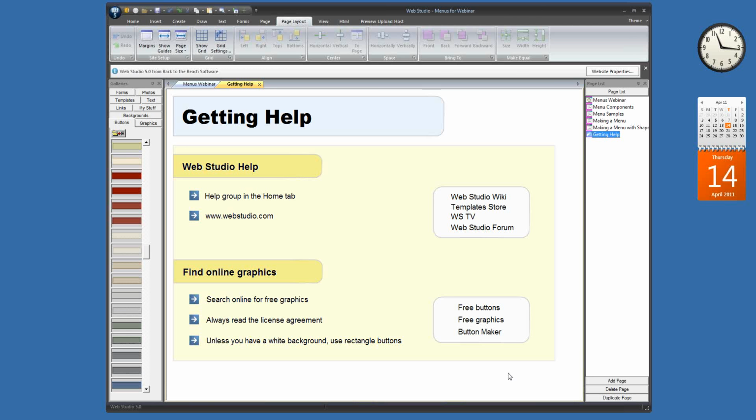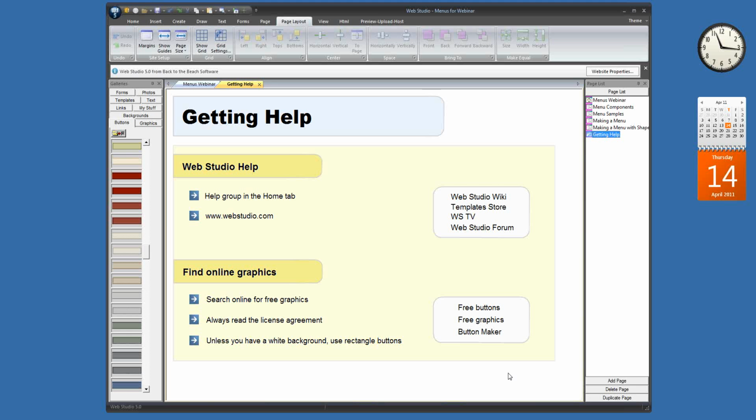Some of them allow you to choose a color for your background. If you can get a button maker that lets you choose a color, then you can use buttons that have curved edges for your menus, because the curved edges will have the correct background color behind them. If you are putting your buttons or your menus on a white website page with no color, then it doesn't matter. You can also use a curved rectangle.